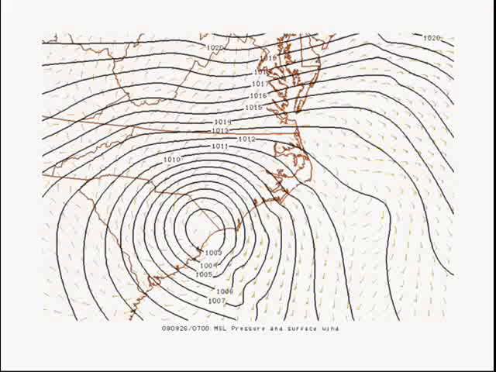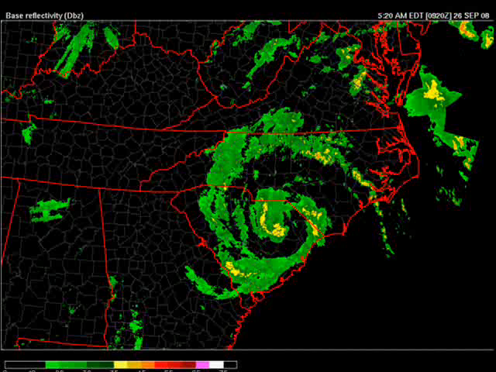This is a look at the sea level pressure chart of our coastal low as it was making landfall on the upper South Carolina coast, not too far from Myrtle Beach. It was never classified as an official tropical or subtropical system, but for folks along the coast, this looked and felt very much like a strong tropical storm as it came ashore.